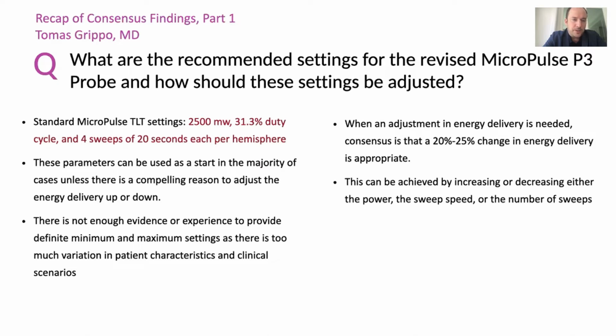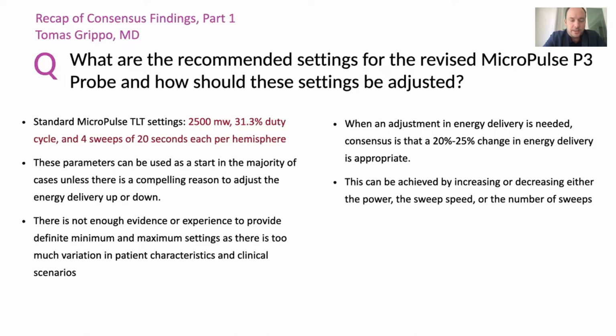And today we will be discussing when we think that we should be going up on our settings and how we should approach that. It's clear that there is not enough evidence or experience yet to provide definitive minimum and maximum settings, as there is too much variation in patient characteristics and clinical scenarios. And we're actually learning a lot as time goes by.